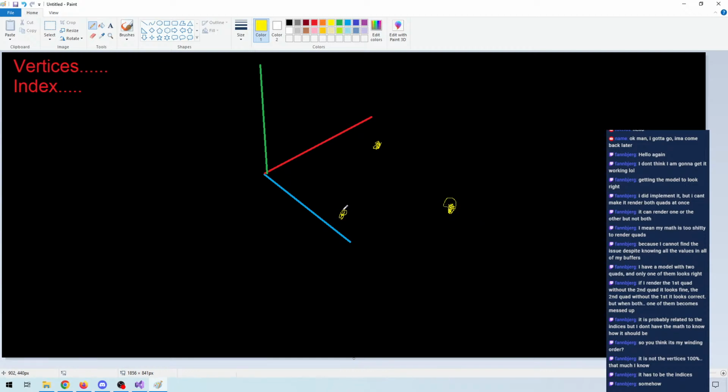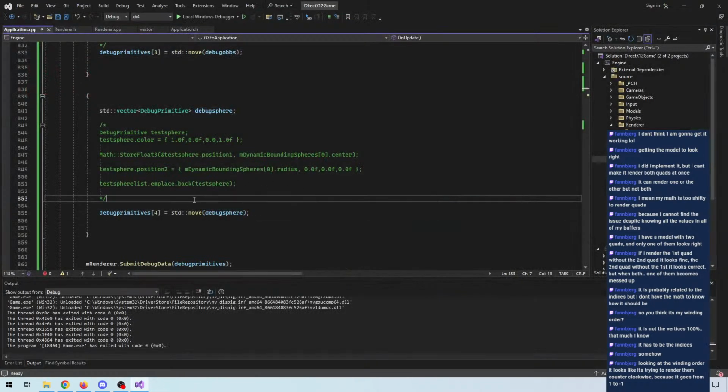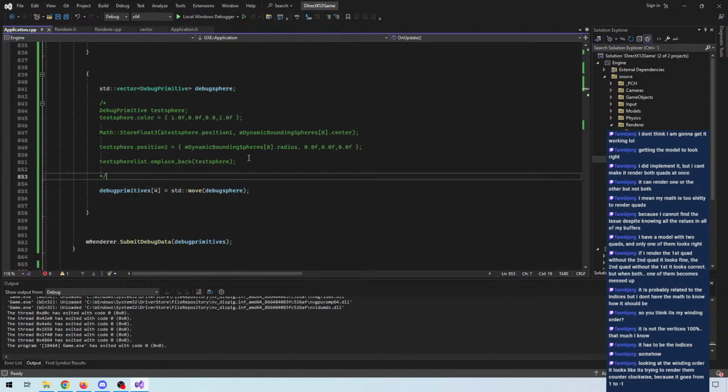And then I take the next index. And if I have a clockwise winding order, this means that this will be a triangle. Yeah, but dump your loaded OBJ information and try to draw out the quads in some kind of render space, or even just in Paint if you are fine with working in coordinate systems like that.